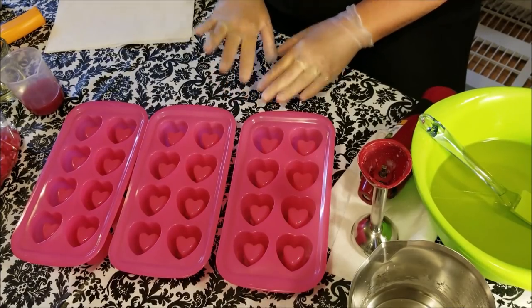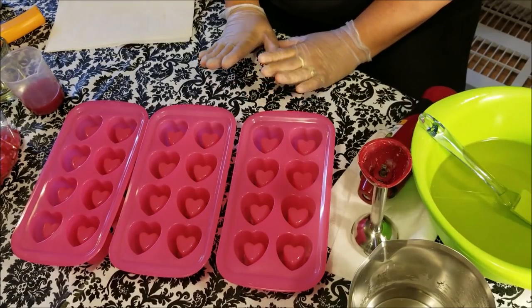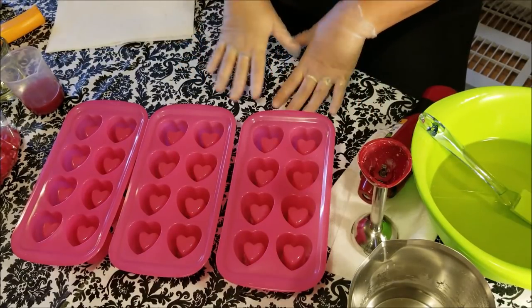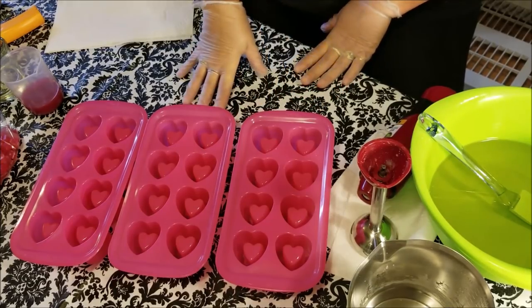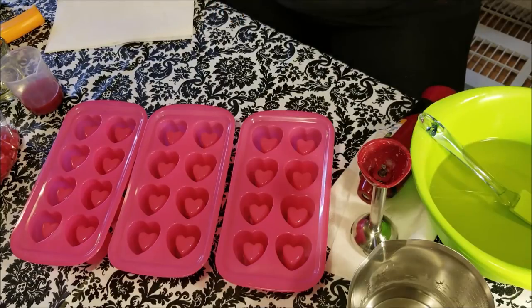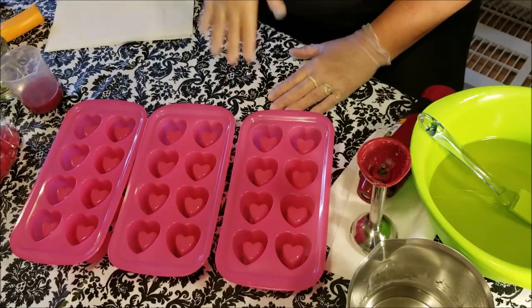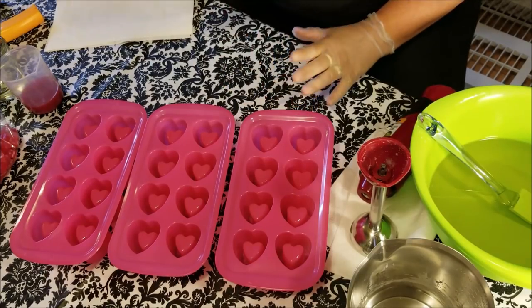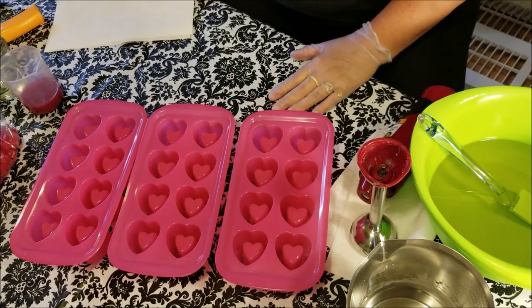Moving was quite the process — it was pure hell for about the three days it took to get everything over here. But we're here now and the upstairs is pretty much settled. I just have to finish painting the hallway and the kitchen and then move into the bedrooms, and then we'll be on to the basement area. This room I think I'll be painting last because it's not that important right now.